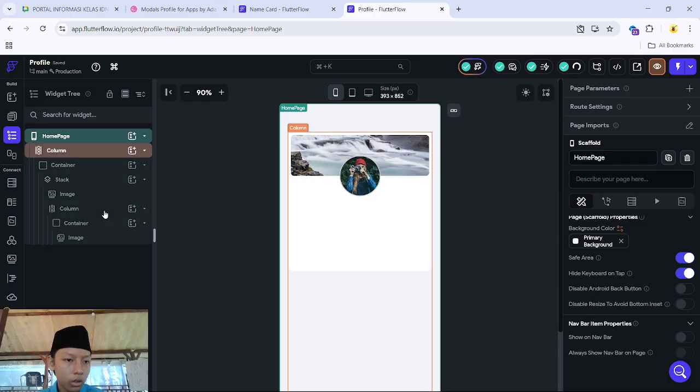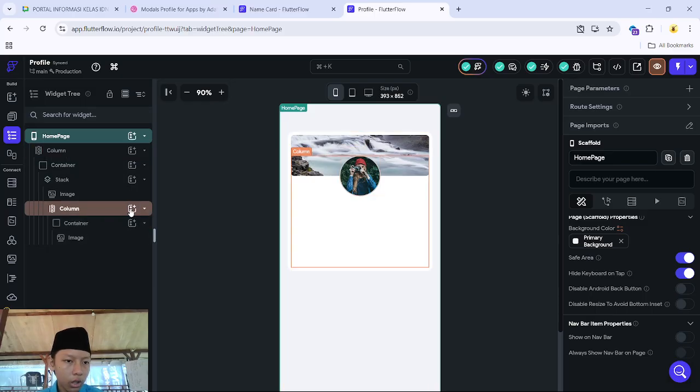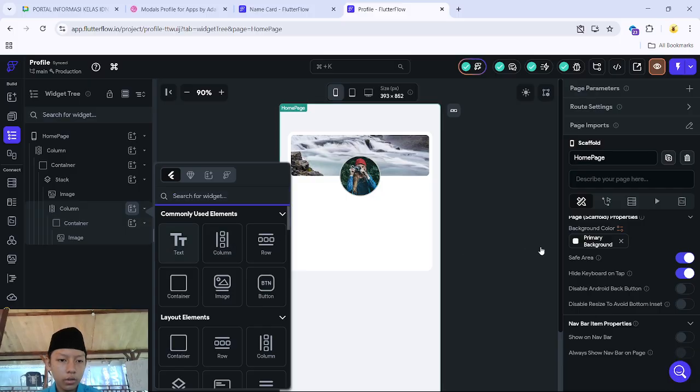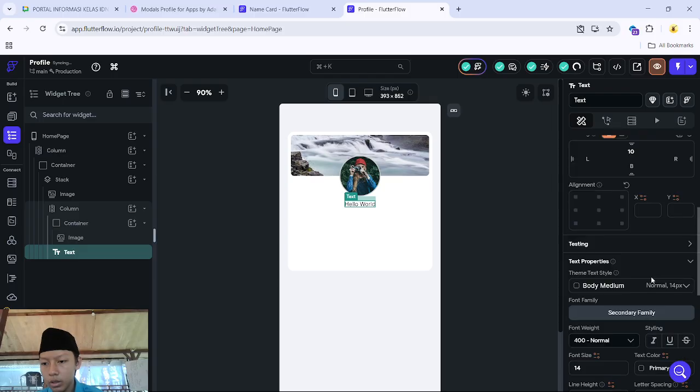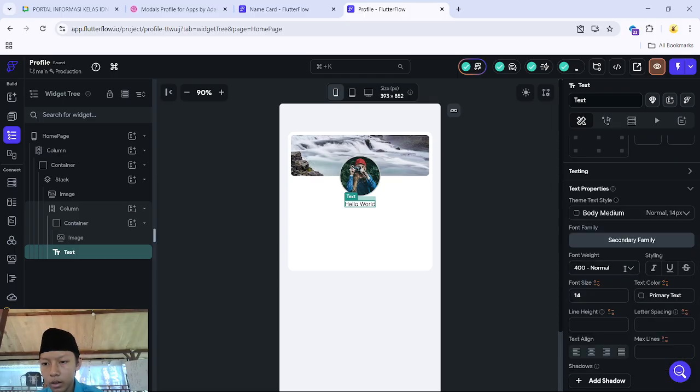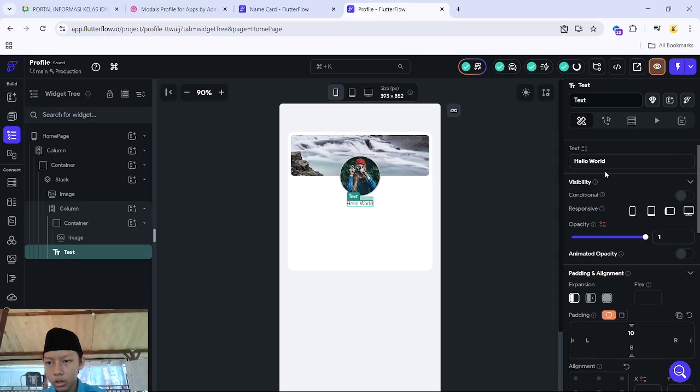Okay, so after this you can add text and add 10 padding in the top, and for the font size it is 12, and change it to be your name.